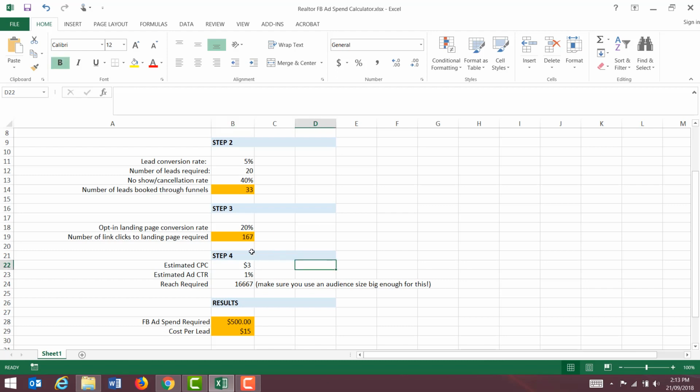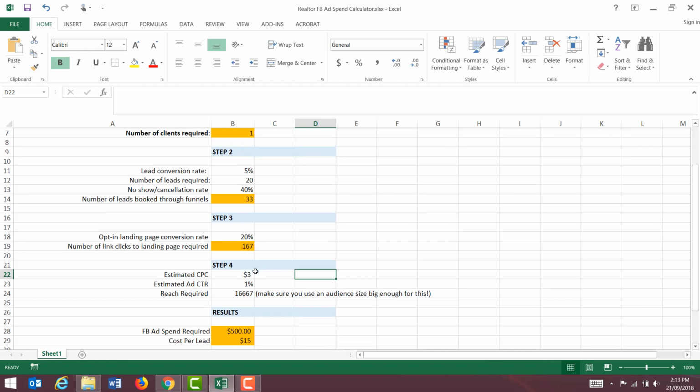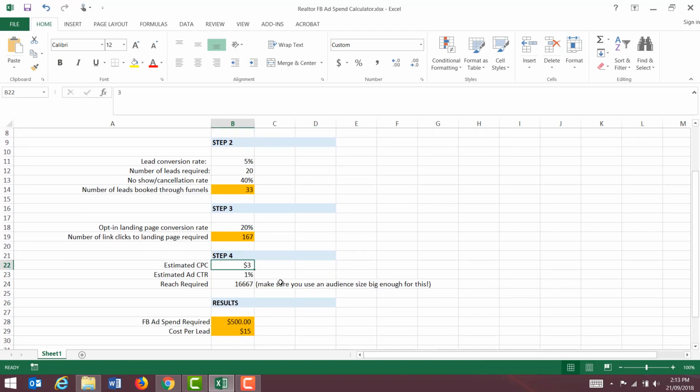But the other variable we also have too is the cost per click. If we can get the cost per click down, then that actually affects the whole way the spreadsheet looks as well. So we're always working on optimizing and working on those variables to get the best results. Okay, so this is how we actually set out the campaign. This is how we calculate results.